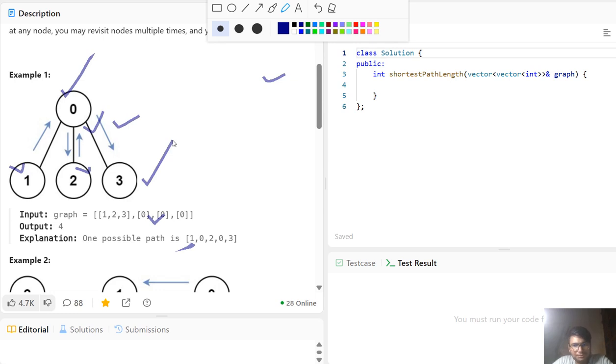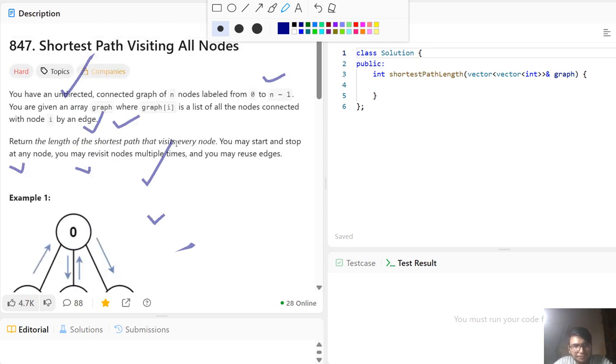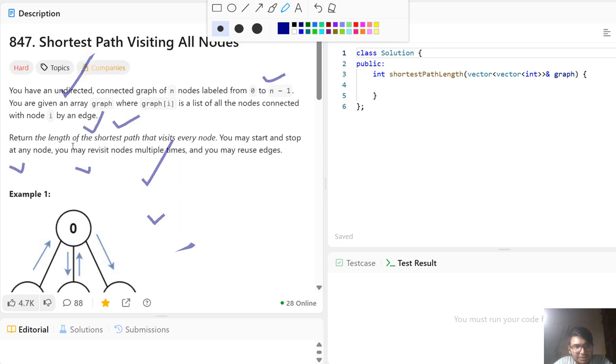Cool. So they have said exclusively that you may start and stop at any node.